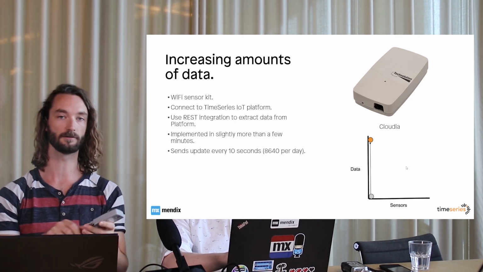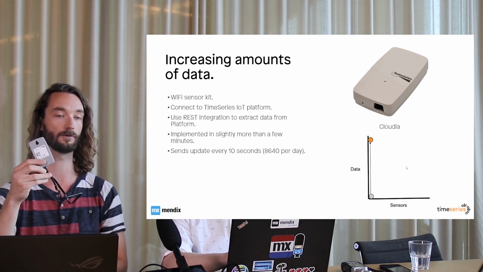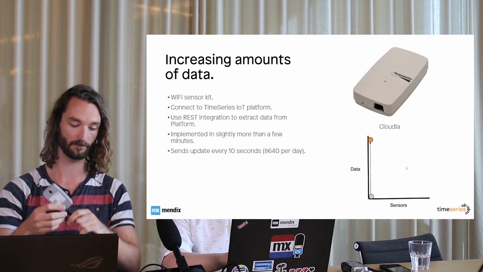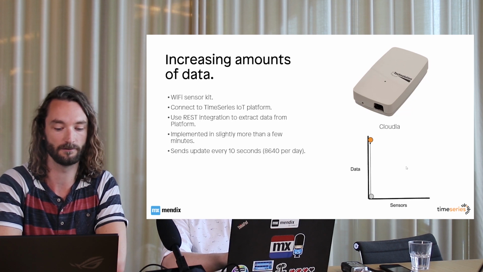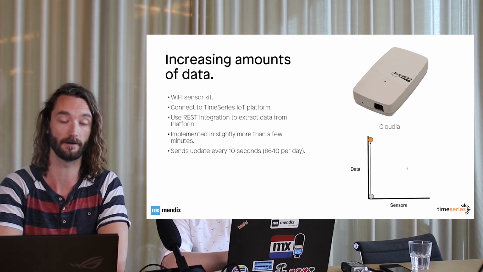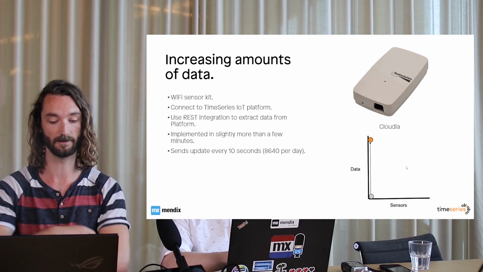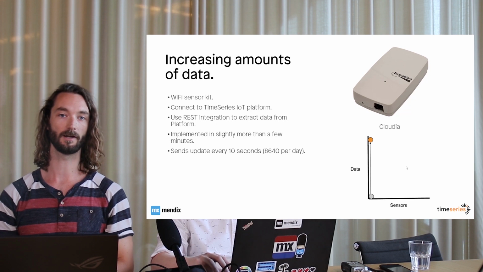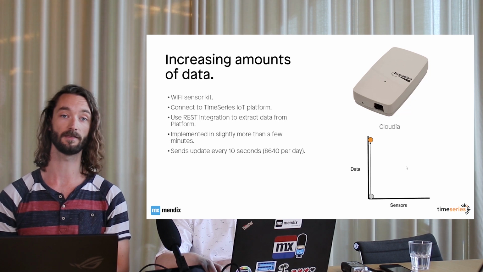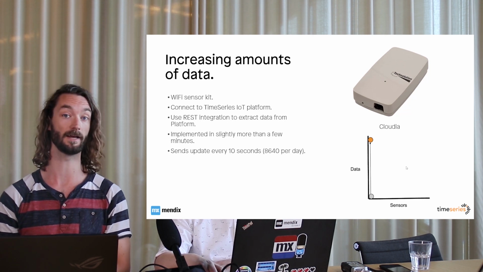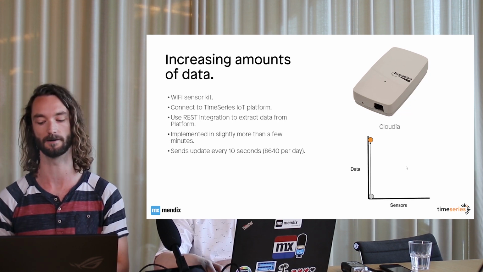In this case, the cloud is our time series IoT platform. And it does that by connecting this thing to your Wi-Fi at home. So it's pretty easy. And we will be using a REST integration to extract data from the IoT platform. The implementation is also fairly easy. What I think is worth pointing out is that data sent every 10 seconds is 8,640 measurements per day. And that's from one sensor, so you kind of get the gist of how much data that can become.